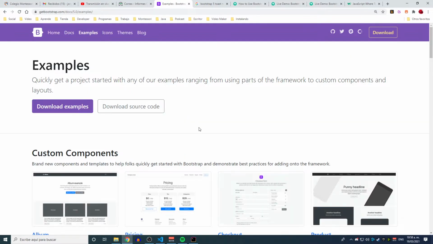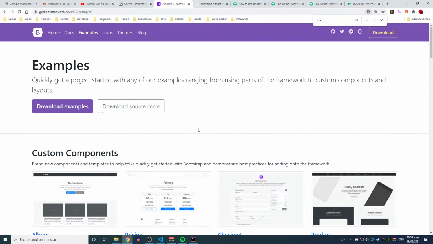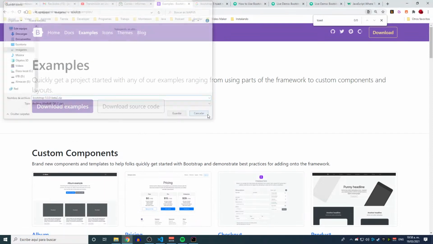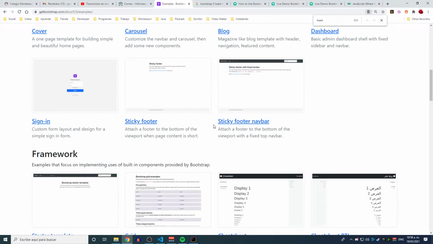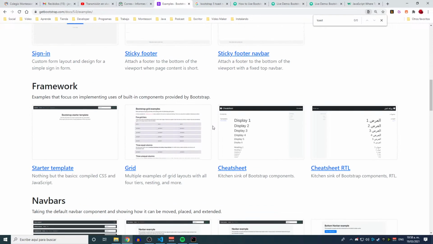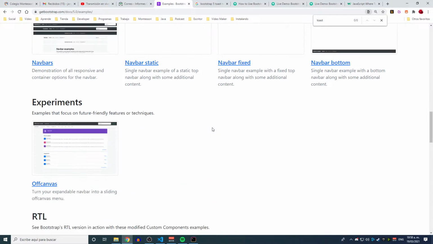So let's look for an example. Notifications maybe, or those. They don't have those examples. No. They don't have notification examples.